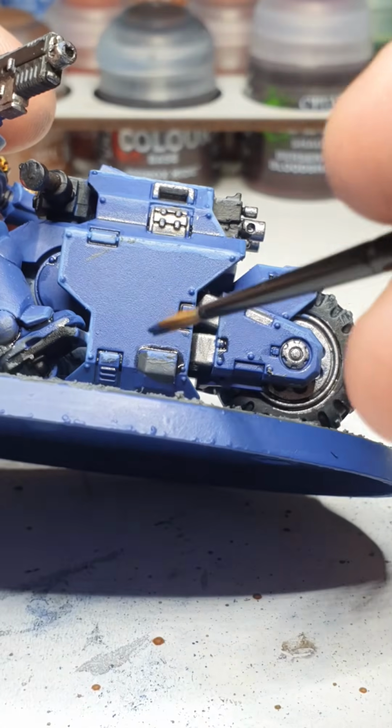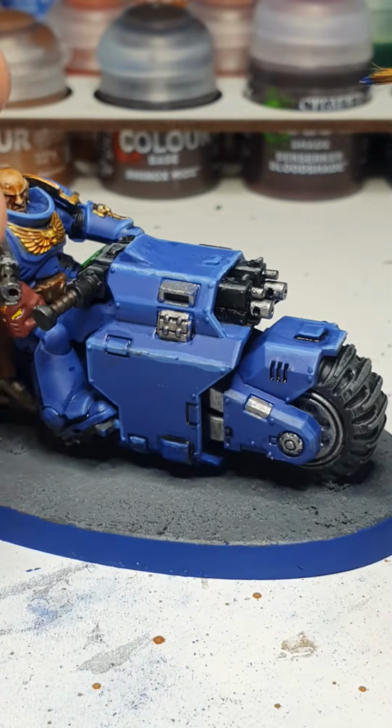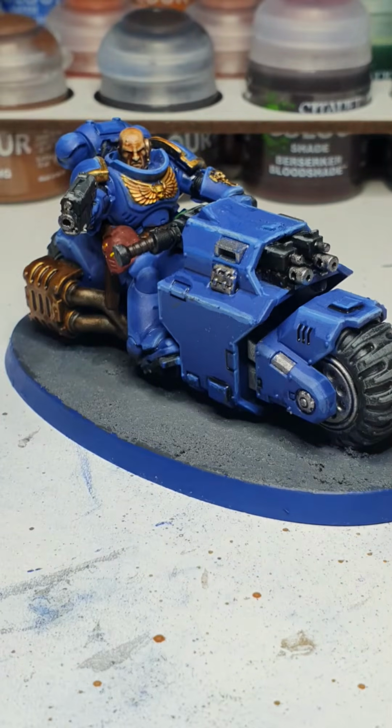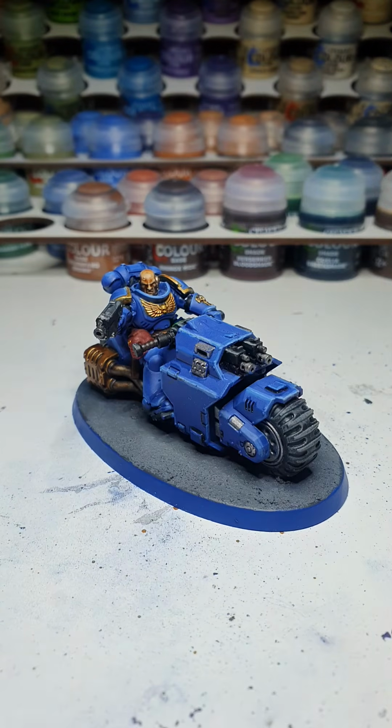While I'm doing Macragge Blue, quickly fix this up. There we go. Lost a bit of the shade, but ah well, virtually invisible. Right, now I would be inclined to say that with that, that's more or less done. But I'm going to try something a little reckless, I think.